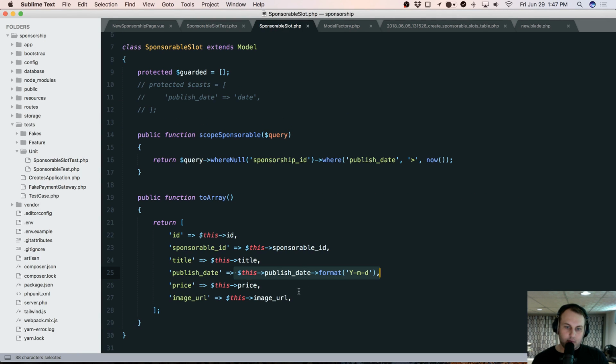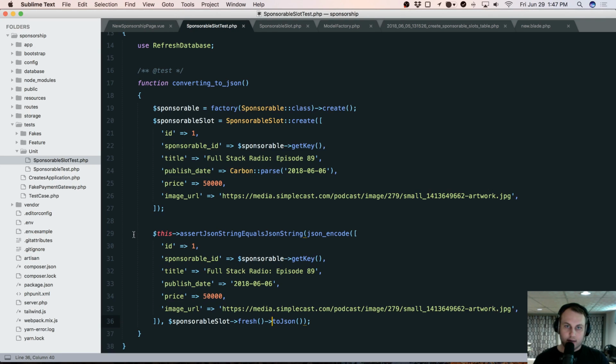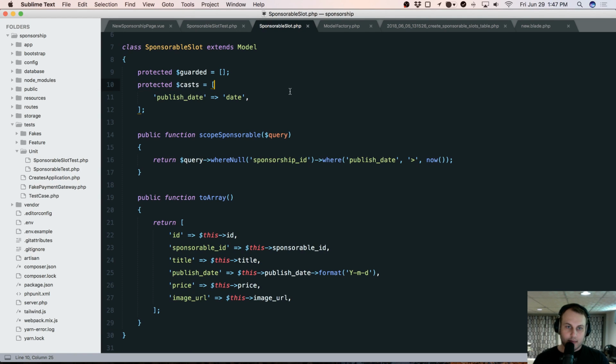So publish date is a string when it comes back from the database unless we cast it to a date. So if we cast it to a date and run this again, now price is coming back as a string, and we want it to be an integer, and same with sponsorable ID. So let's set up some casts for that stuff too.